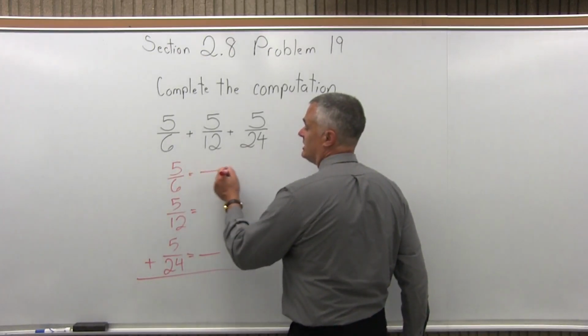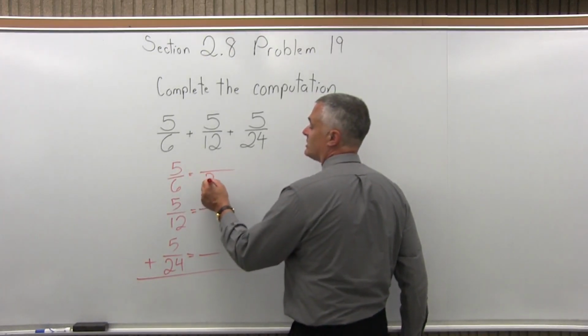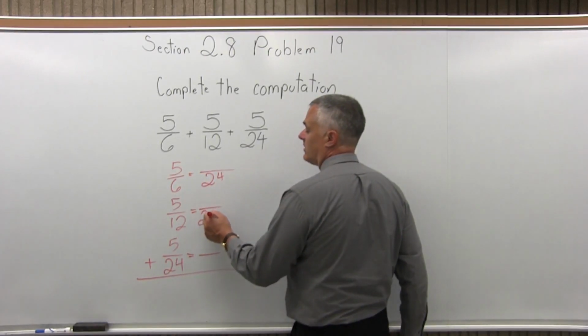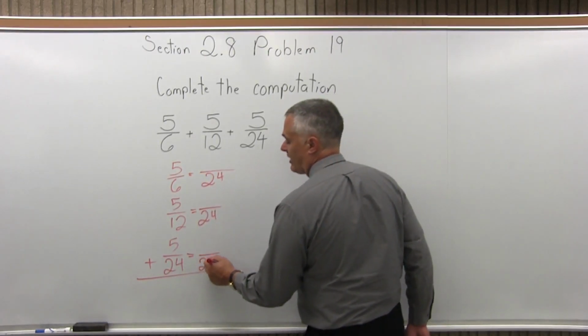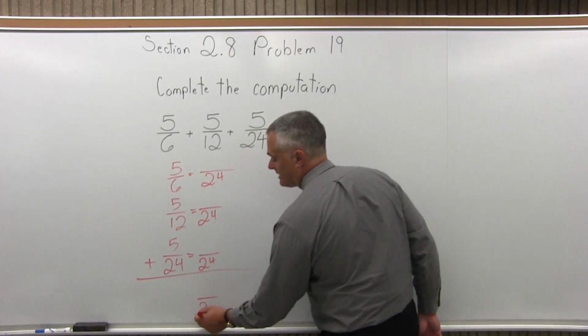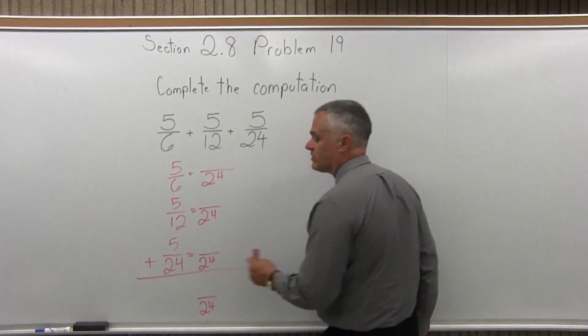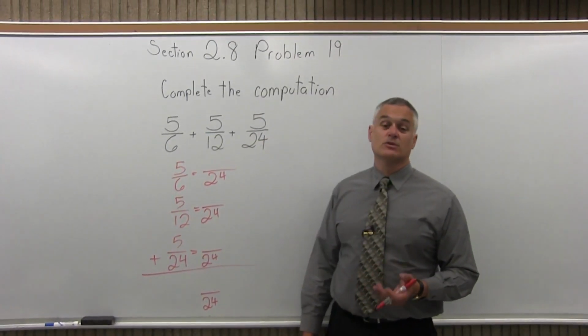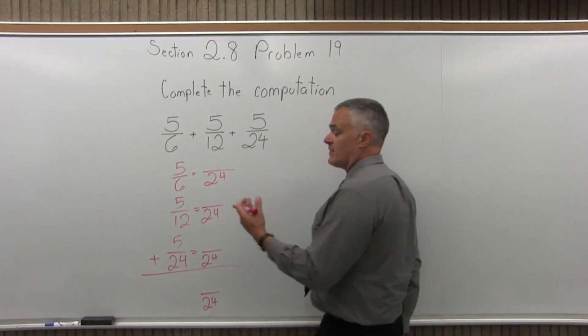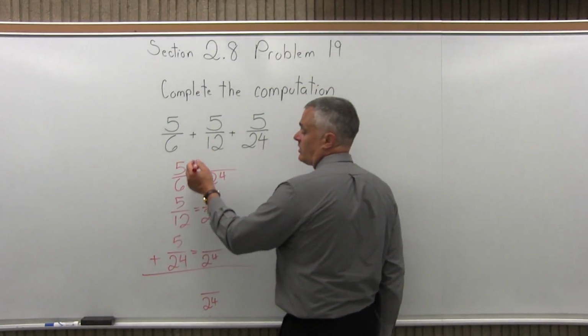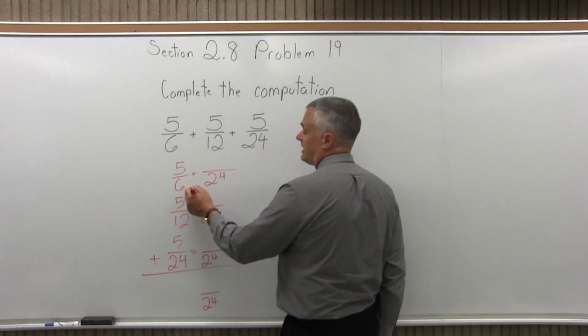So change each fraction into an equivalent fraction that has a denominator of 24. And I know right now that will be the denominator for my answer. My answer is going to be something over 24. Now what we have to do is work on the numerator. So you can really fill them in whatever order you want. I'll just start from the top, go right down.